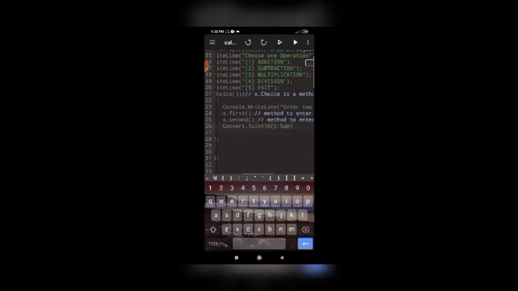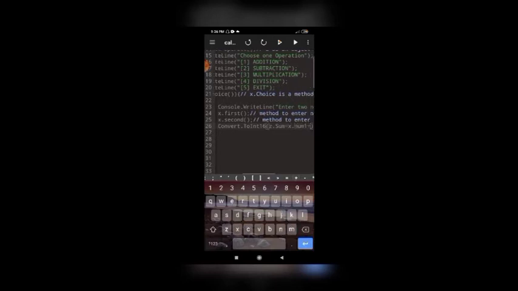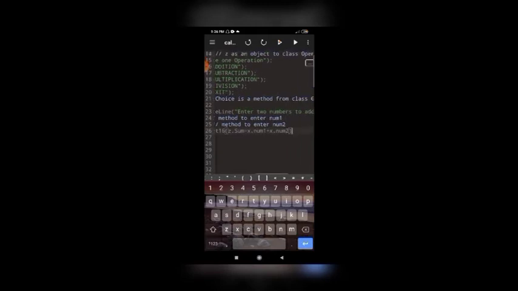Then convert that to int16. So the whole result, or the sum, z dot sum, will be converted into double if there's a decimal. So z dot sum equals x dot num1 plus x dot num2. Then semicolon.